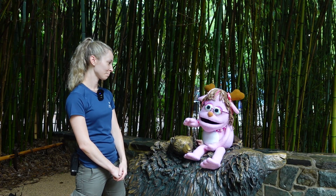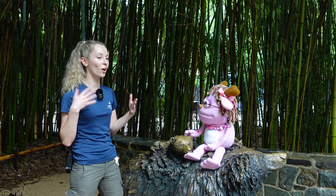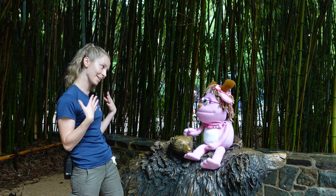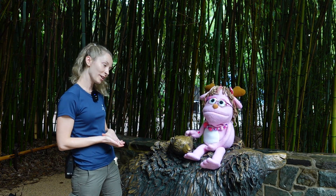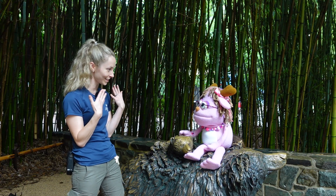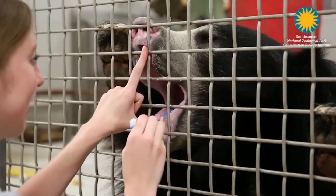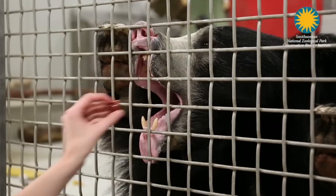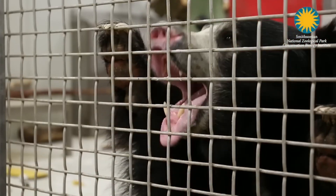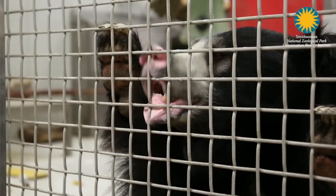What about the sloth bears here at the zoo? How do they keep their teeth healthy and strong? The sloth bears here at the zoo also use their nails for digging instead of their teeth. But they do get hurt teeth — we actually have dentists that will come and help work on their teeth. I go to the dentist too! One of the things I do as a sloth bear keeper is I will use a toothbrush to help monitor their teeth health and help to brush their teeth, and look and see if there's any teeth that might be ouchy or sore.